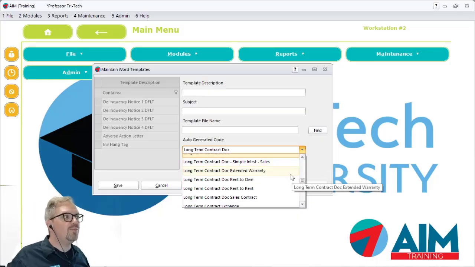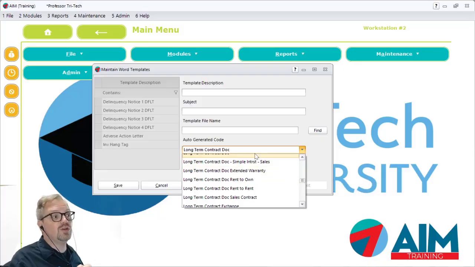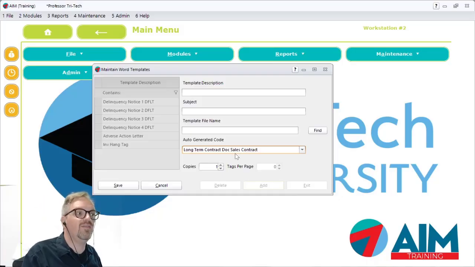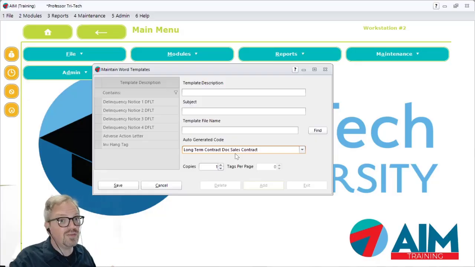Now, let's say you wind up with two templates that you want to use for any given sales contract. So you have two in here that are both pointing to the same auto-generated code. When you save any kind of sales contract going forward, AIM will pop up and ask you which template you would like to use.